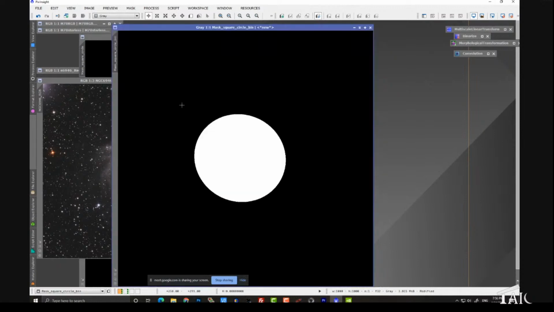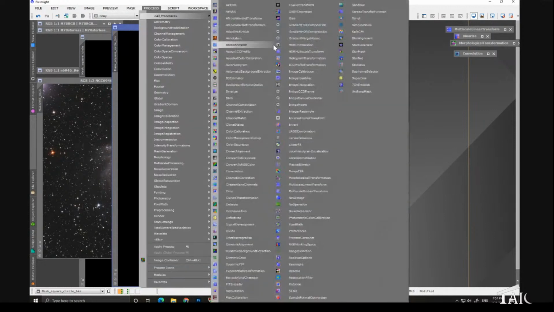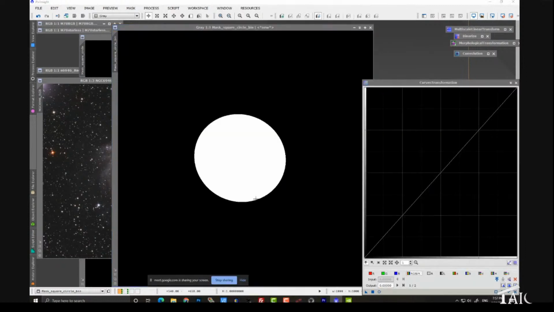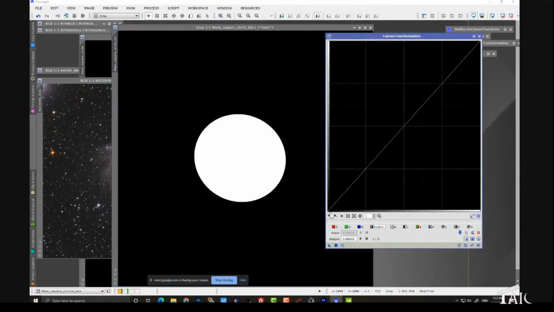For example, what I could do with this very mask is I could do the following. All we need to do is change the brightness of this mask, change the blacks and the gray values and the white values. And I'm going to use curves transformation to do it. This is the thing that I don't know that many people know, this trick. If I wanted to do 100% of whatever adjustment I wanted for what is here in white, then I'm going to leave this white, because that means that it's going to be 100%. And the black means everything that's black, whenever I apply this to an image, it's all going to be protected. Nothing's going to happen.